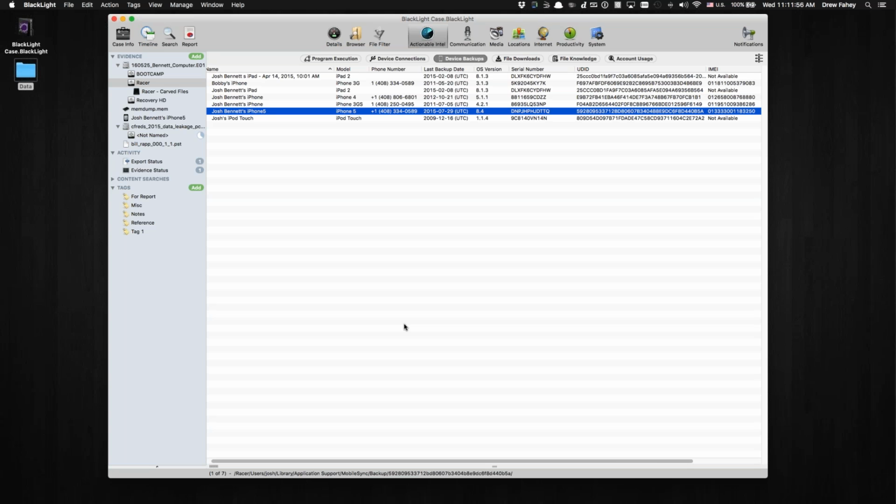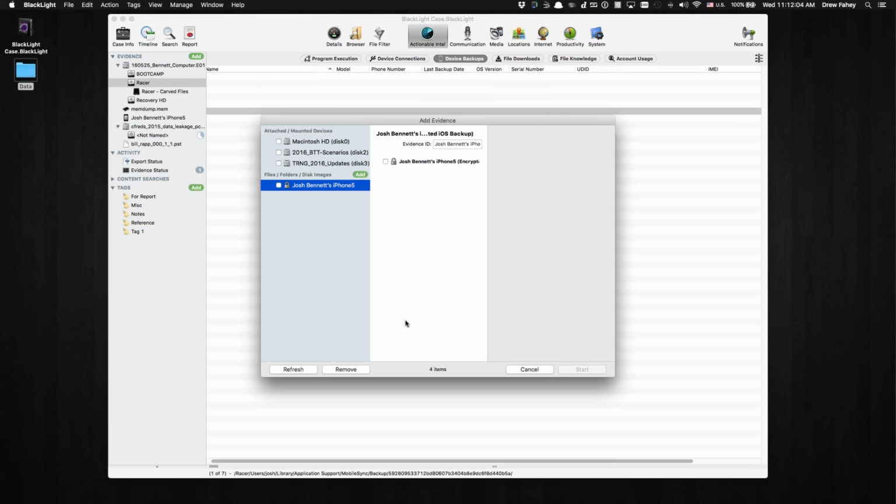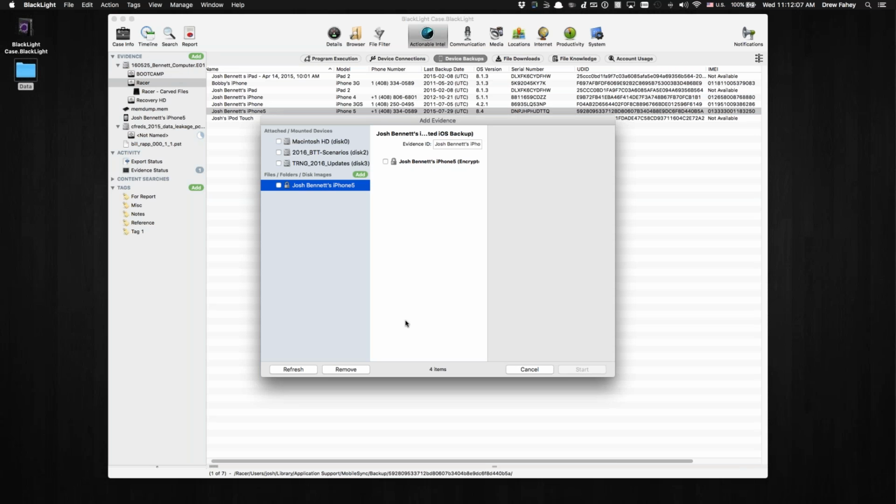Now, BlackLight does not do the forced decryption on anything. You will still have to know the appropriate credentials in order to unlock that particular device. So as you can see here, there's a lock icon. If you hover over it, it'll tell you, hey, it's encrypted. And this is going to be true for all different types of images that we automatically detect.